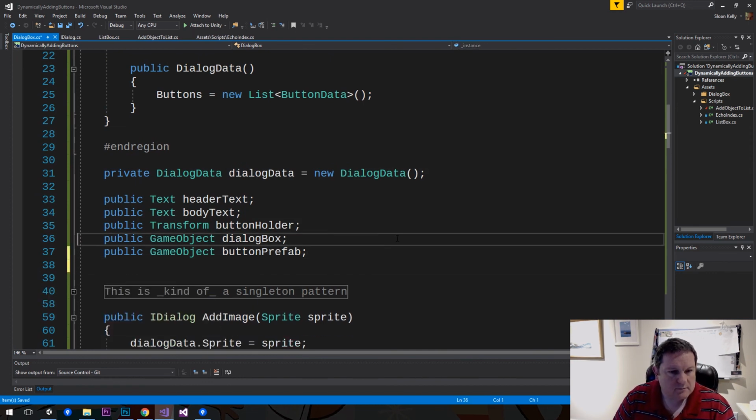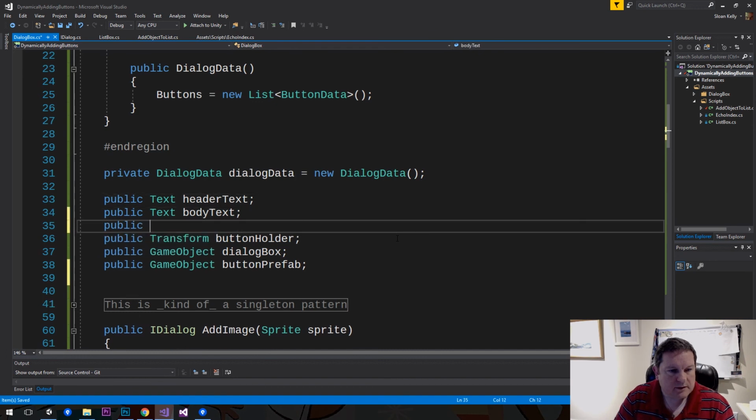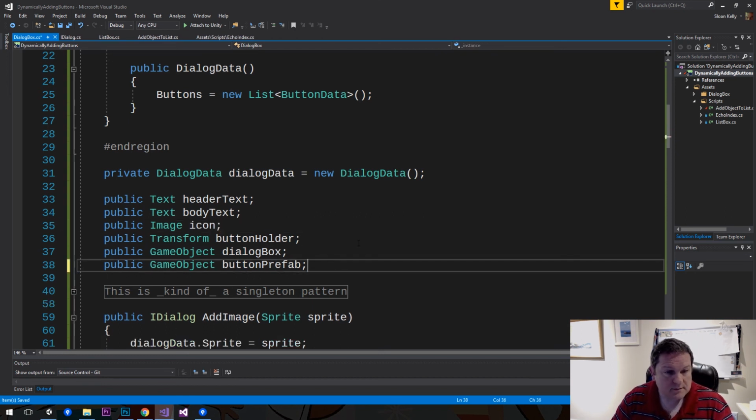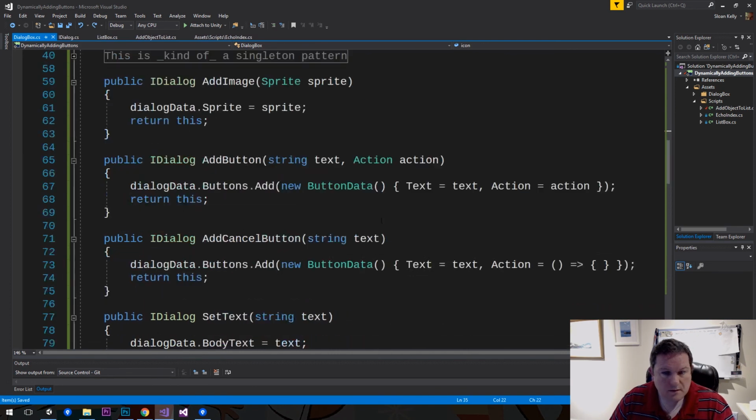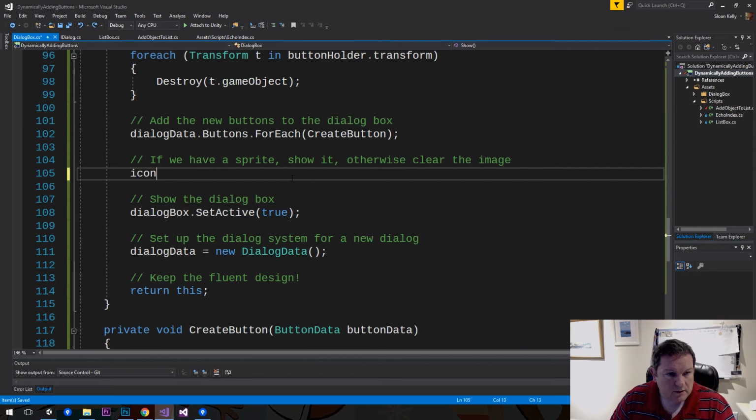Public image icon. We'll call it icon. Call that icon, and then we'll do icon dot sprite equals dialog data dot sprite.